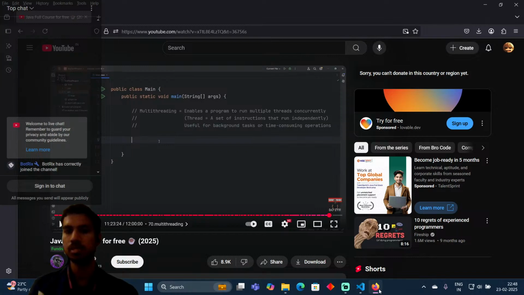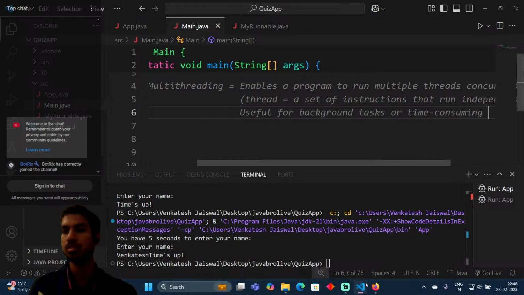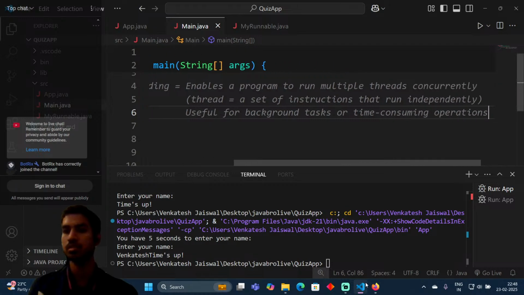Useful for background tasks or time-consuming operations.